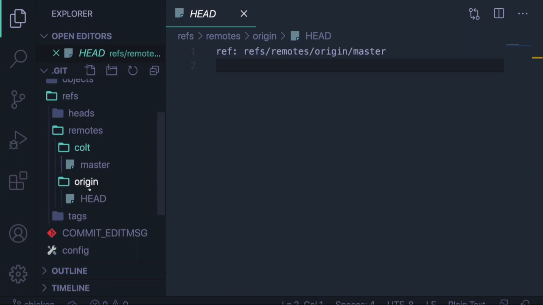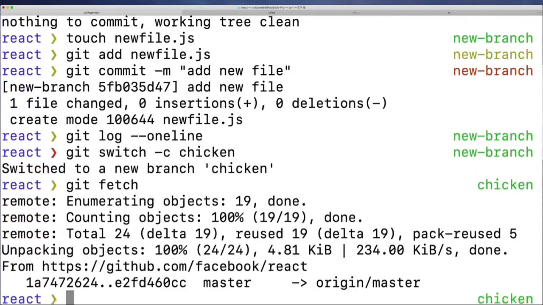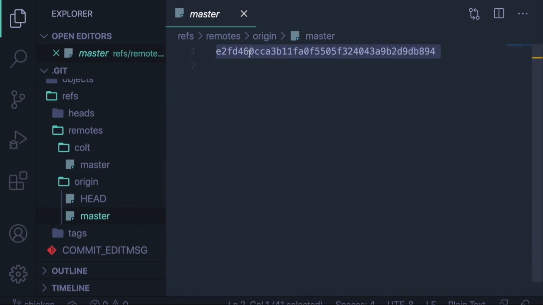If we pay attention to origin here, if I do a fetch, so this is a React repository, if I do a git fetch, just everything, it fetched from the origin by default, which is the React repo, not my fork, but the official React repo. If we take a look in here, now it's been updated because we have this new, remember we talked about remote tracking branches. It's keeping track of the commit that origin master, so the master branch on origin, this is where that tip of that branch is. I don't have that. That is not actually on my local working directory. I know about it, or my Git repository knows about it.